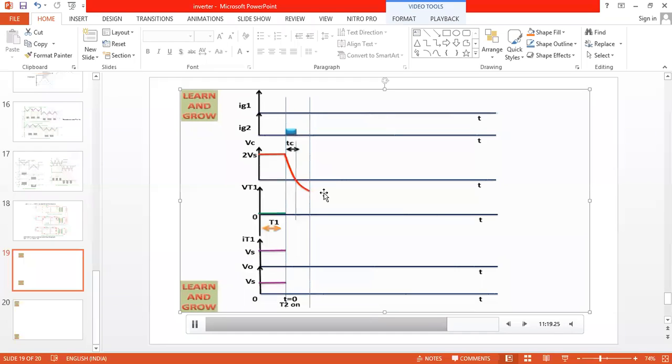The capacitor has got the positive plate and negative plate. It charges up to plus 2 Vs and discharges up to minus 2 Vs. You can see the capacitor discharging, and the discharged voltage will be minus 2 Vs. No need to explain regarding the voltage across T1. When the SCR is off, the voltage is blocked across the SCR. So no need to mention this one. We concentrate on IG1, IG2 and VC, and follow the VS. And the VS waveform will follow the VC.